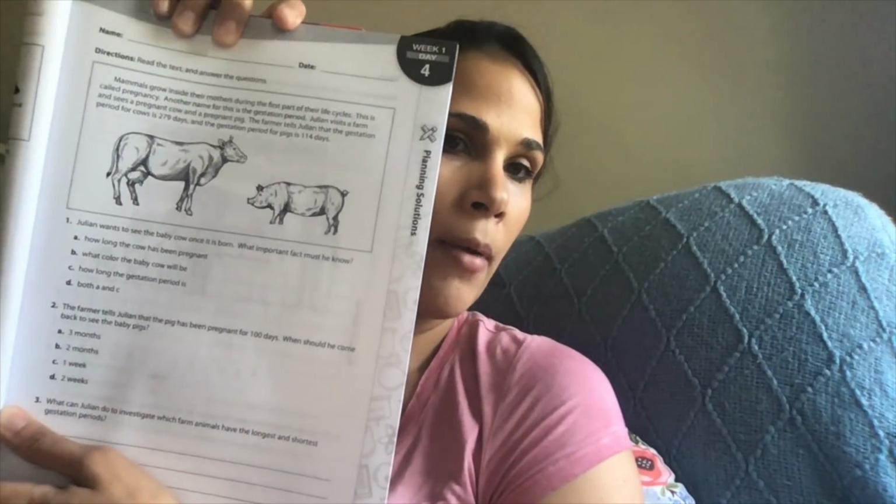They just do 1 page a day. Let me show you one here. They look at the graphic and they answer questions. They might have to read a story. Look, this one's about mammals. For example, they read a little bit about mammals and they answer these questions. So just 1 page a day. Simple. They're learning about science. This is just a supplement to your reading. But I think it's wonderful. They can do it on their own.